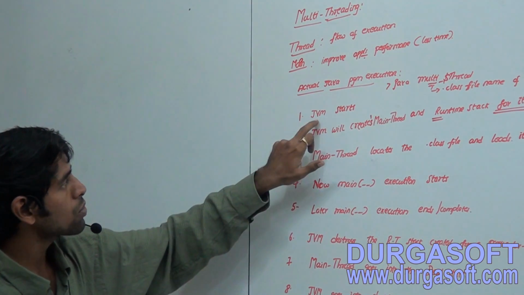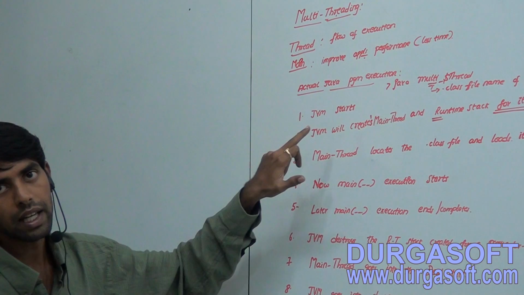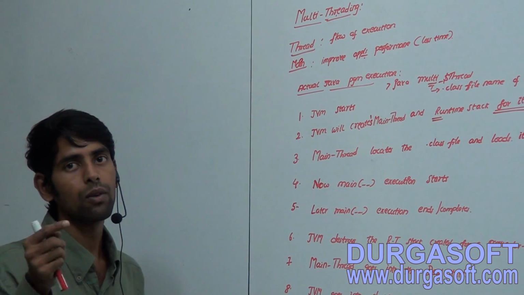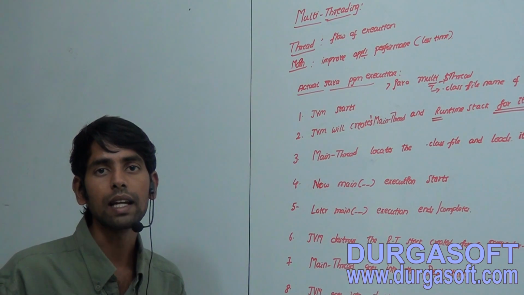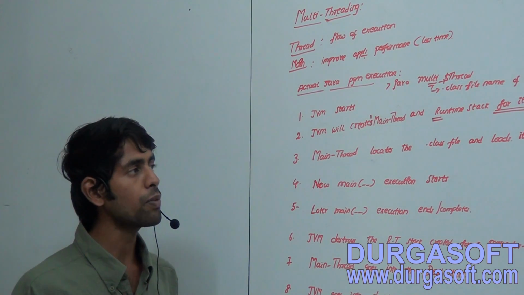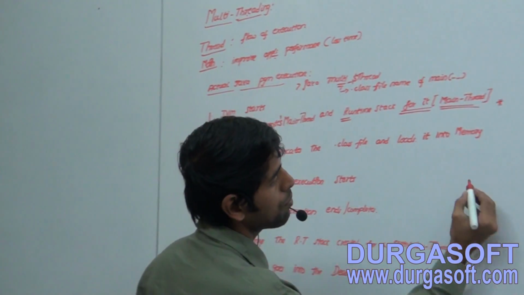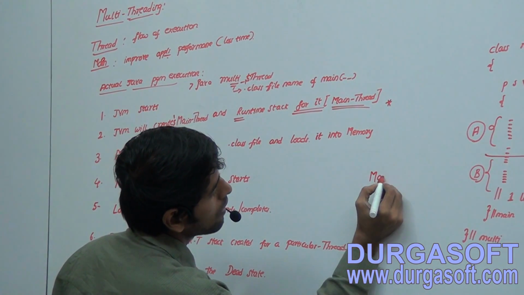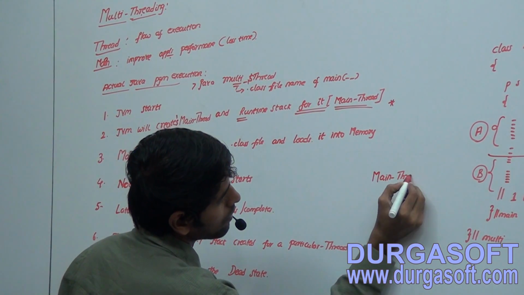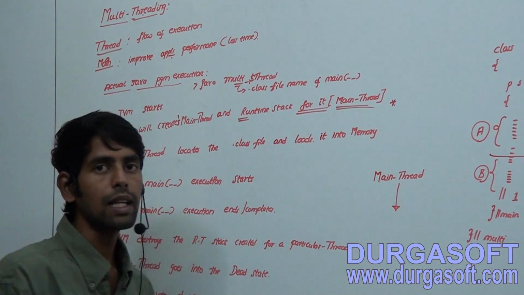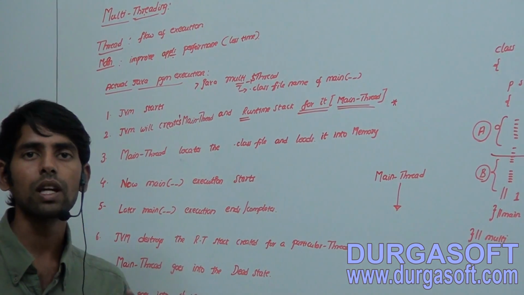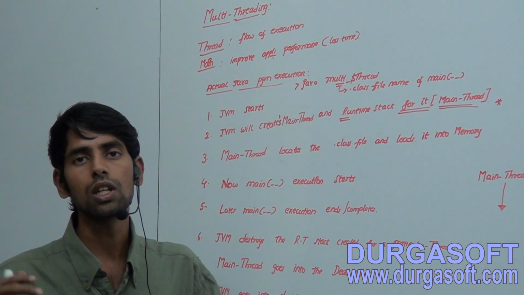Now, what is the JVM doing? So the JVM has been started here. Guys, JVM started, okay? Now, what is this? The JVM will create the main thread. Honestly speaking, don't get confused with these two terms, guys. Main thread, okay? And in multi-threading, we can customize the names. That is, you can give your own names for the flow of execution.